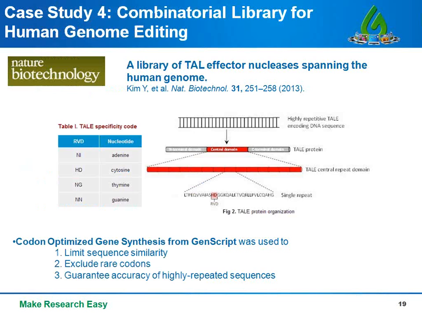Now, TALENs, as you may know, are transcription activator-like effector nucleases, and the specificity of their targeting is determined by a central repeat domain that contains multiple tandem copies of a 34 amino acid long segment. And within that 34 amino acid stretch, only 2 amino acids vary. Those are the residues at positions 12 and 13, which are called the repeat variable diresidues. And those 2 residues are what determine the base specificity of the targeted sequence.